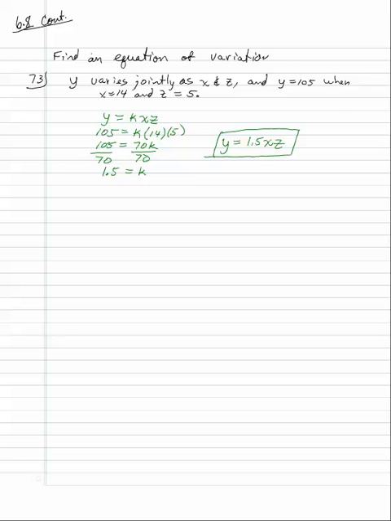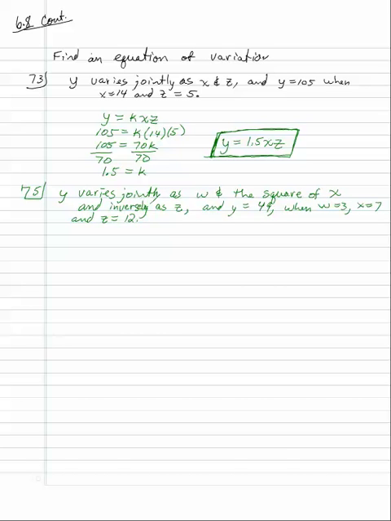Then I'll be ready to do the second part, which would be find y if x is 12 and z is 15, or find x if y is whatever and z is whatever. So now we can answer all those questions for this situation. Basically, anything that behaves this way, you have to use an observed value to figure out what the k is, and once you figure that out, you can use the formula y equals your k value times xz. Alright, so let's try another one.